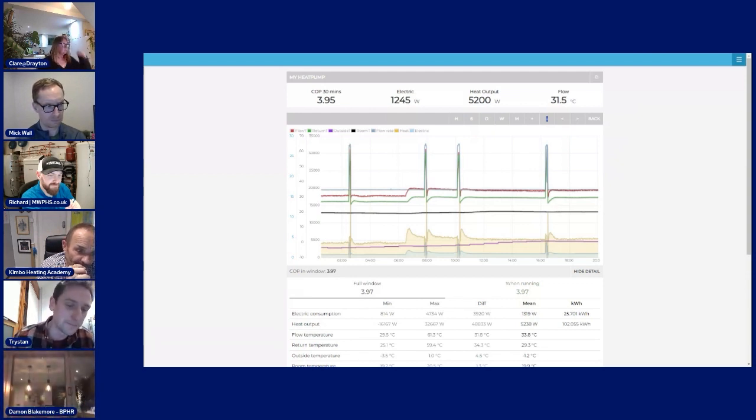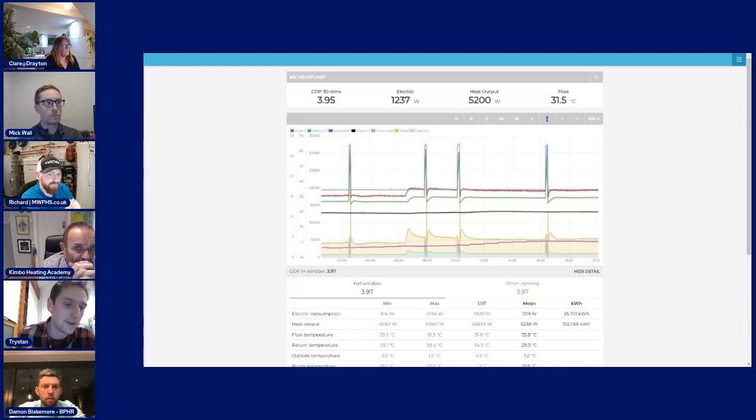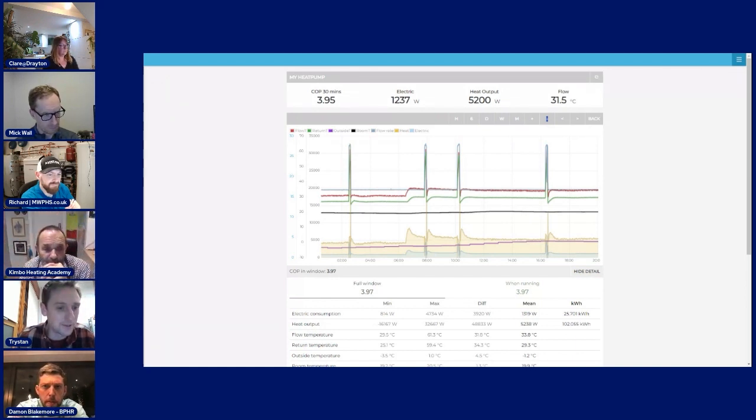There's always a bit of variation, but one of the areas that is particularly interesting is the maximum capacity of a particular heat pump, and there seems to be a bit more of a discrepancy here. So if you select 2 degrees outside or -2 and a flow temperature of 40, the data book will say that heat pump has a capacity of 4.8 kilowatts, and actually you try and run it in those conditions at max output, and you might get 4.2 or 4.5 maybe. So you might be losing 10%.